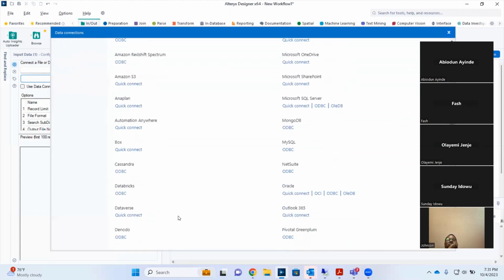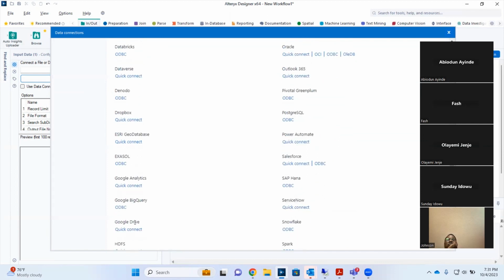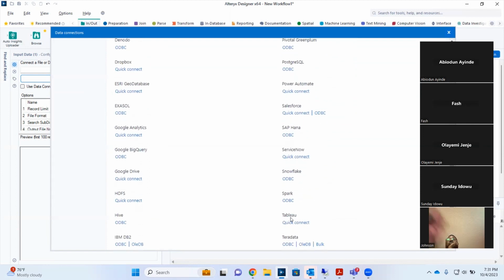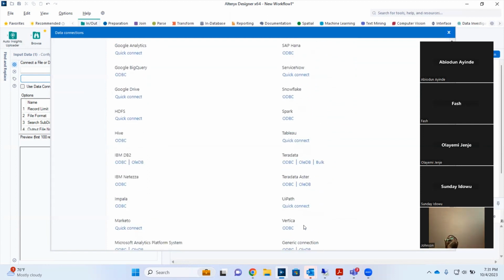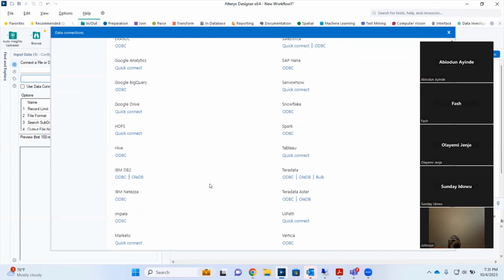These are all third-party platforms that Alteryx supports. You can see this is Salesforce, this is SAP HANA, this is Google Analytics, this is Google Drive, this is Snowflake, this is Tableau, this is Teradata. We have a lot of them, and this is Microsoft Analytic Platform System.